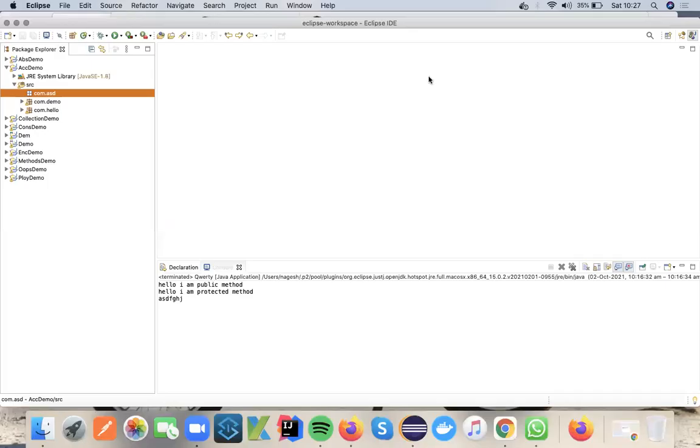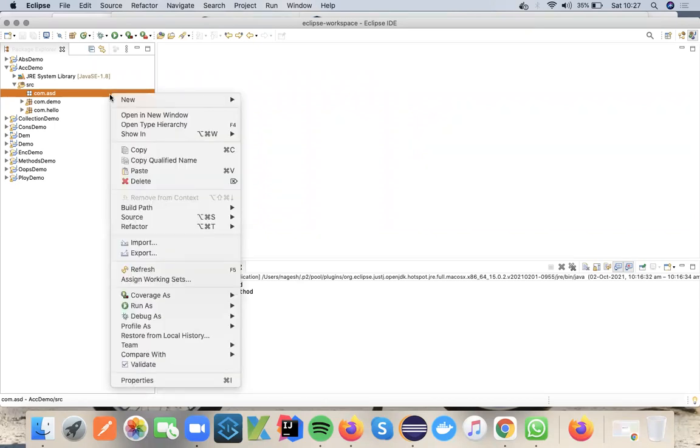In this class, we are going to discuss two important keywords, that is the this and super keywords. They are very, very important keywords in Java, this and super. These are Java reserved words. Like static and final, these are very important keywords that we will try to understand.